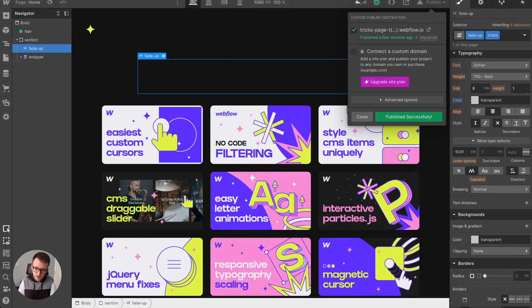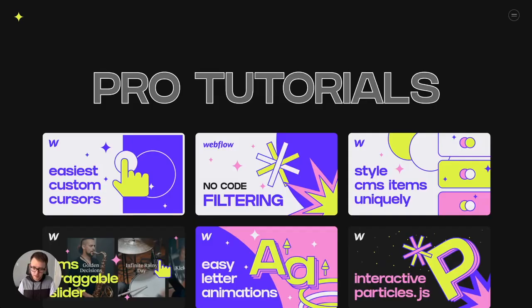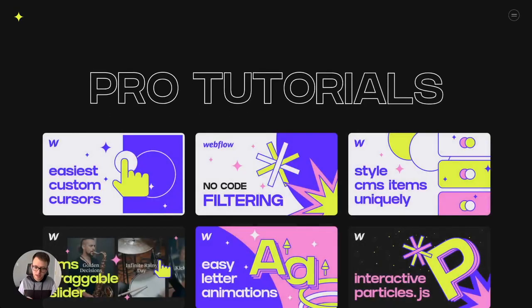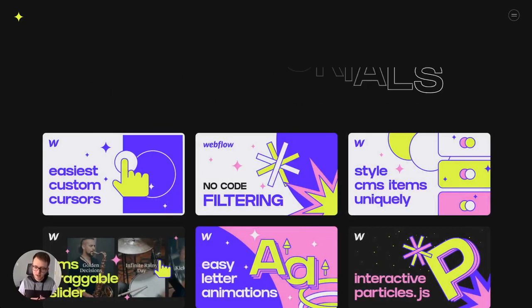Now on the published site, now that we added our JavaScript, what we should see is we're not only affecting how it looks now, we're also affecting how it works. So on page load, the letters slide up one after the other, then they slide out just like that. So now we have both pieces right there, just using a little bit of CSS and a little bit of JavaScript.